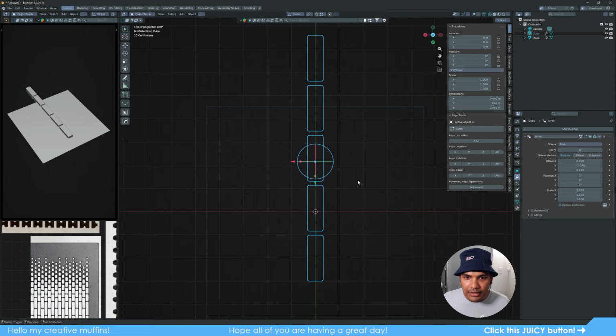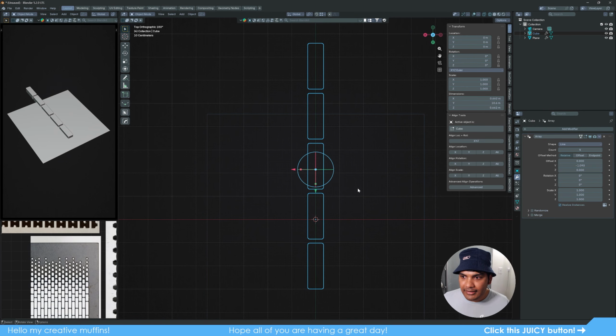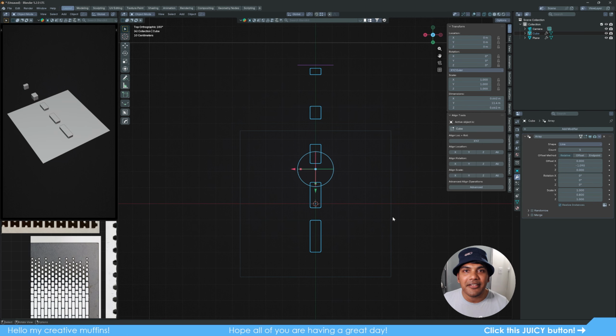Okay. Now guys, once you have this, do you see scale? And I believe it's scale on the y-axis, just like this. There you go, yeah, on the y-axis. So you see, I'm just increasing this, so 0.8. If I do 0.8, do you see we already got the pattern? It's becoming smaller because it's set to relative. So it's decreasing 0.8 for every cube, and that's how it's incrementing, okay?